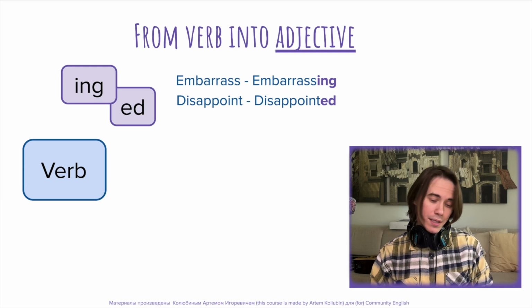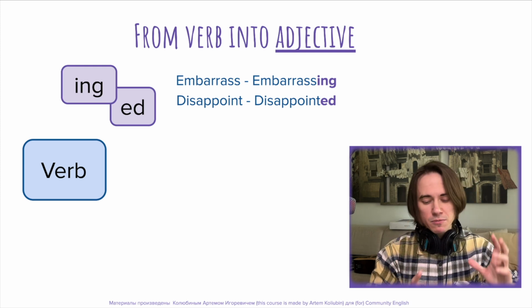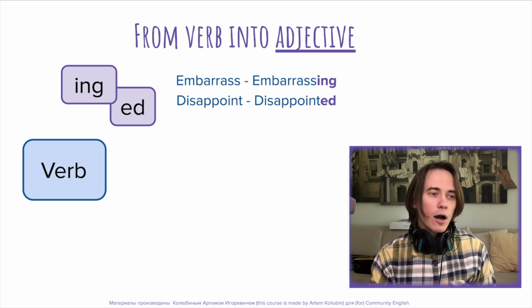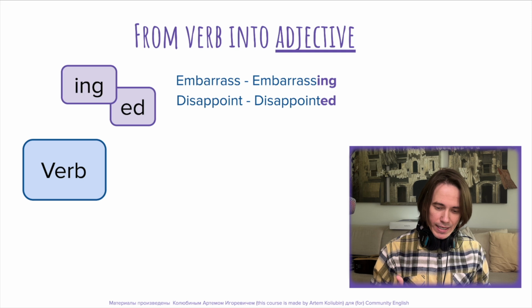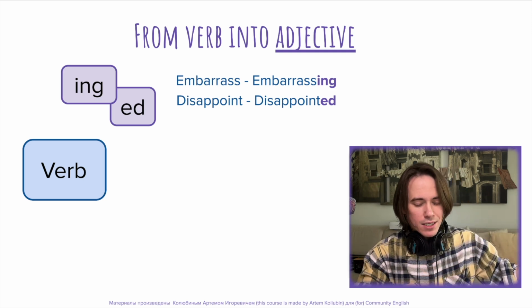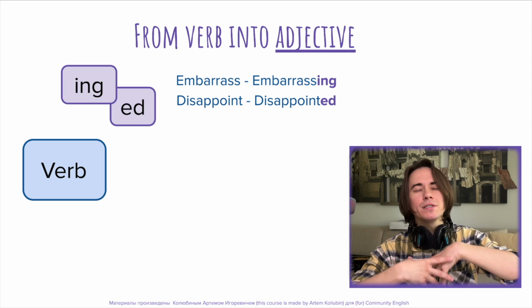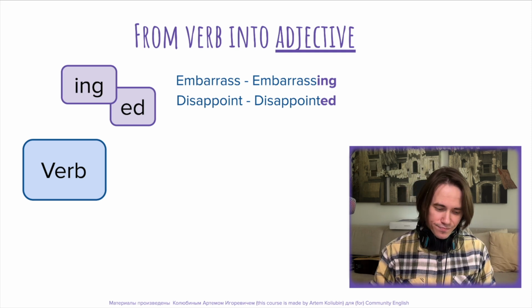You can disappoint, or you can feel disappointed, and we already talked about the difference between ing and ed in our general course, but the idea is that embarrassing, it's like the quality of the situation is embarrassing, embarrassed or disappointed, it's about your feeling, so ed, it's usually about the feeling.